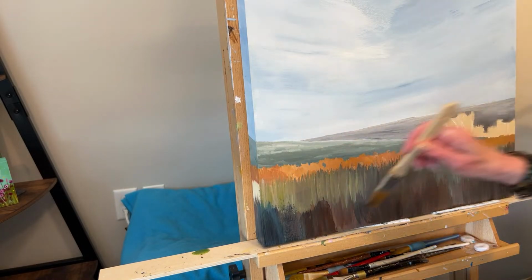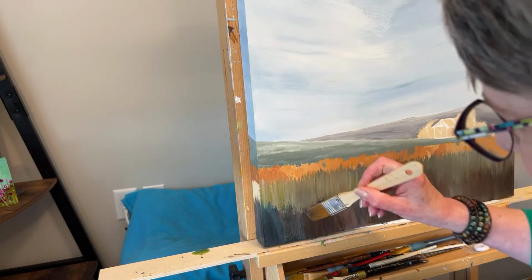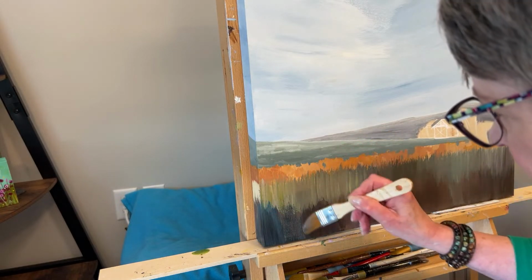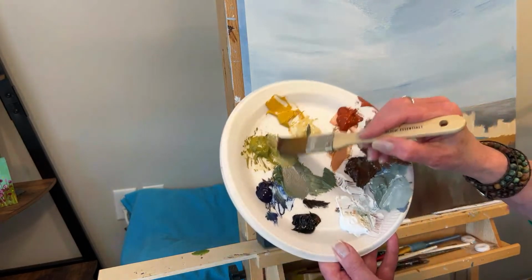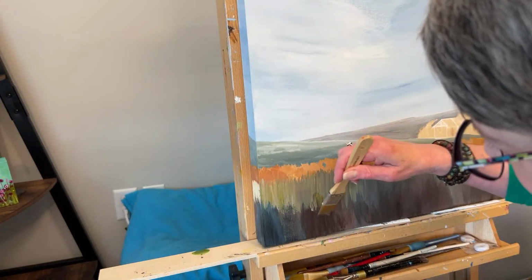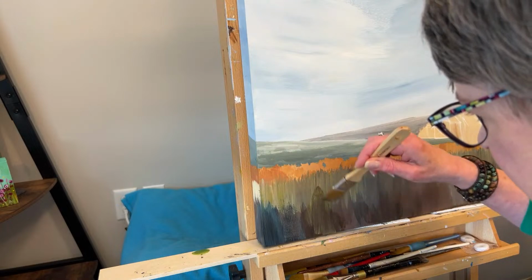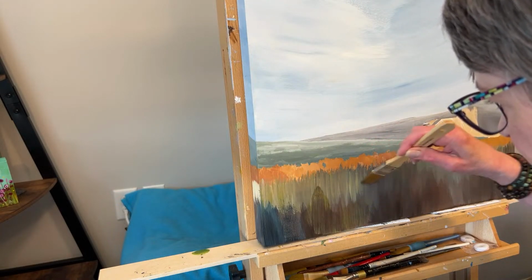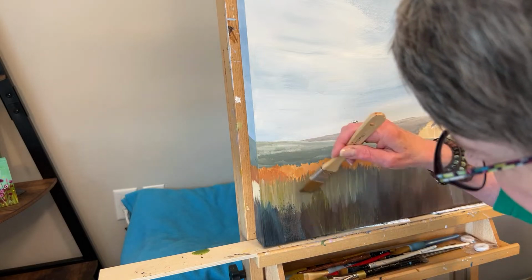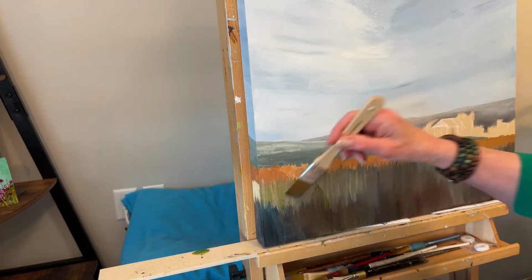I forget that they really don't need much water. Nothing wrong with them. Every brush behaves differently. Paints behave differently. I'm grabbing some green. So it's wet. I'm going to get a little blendy and see if I like it. Just kind of bring it out. I think I like it. It's not going to be wet here though.